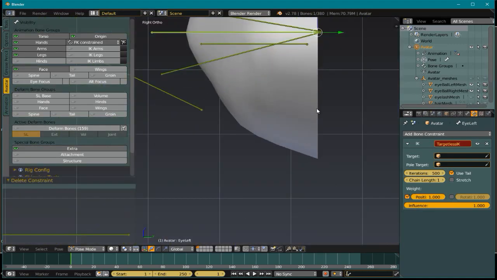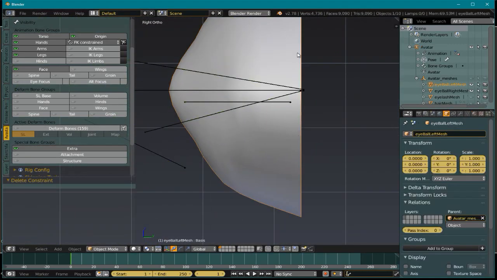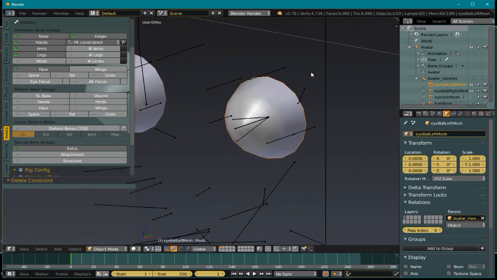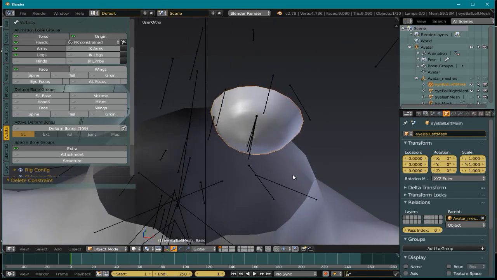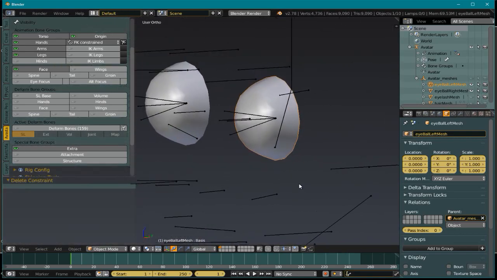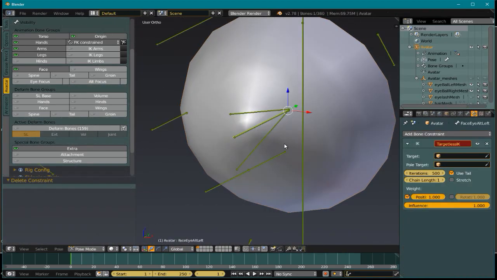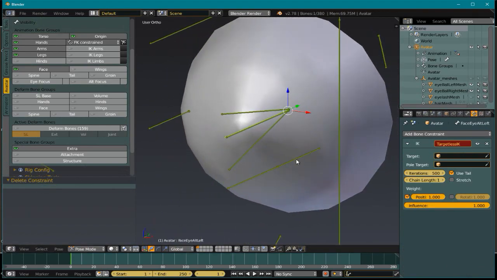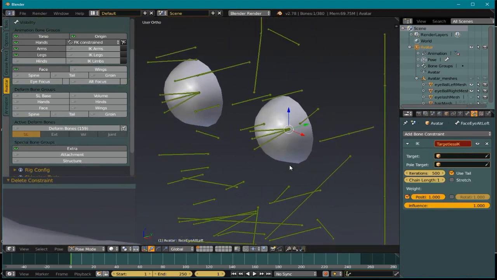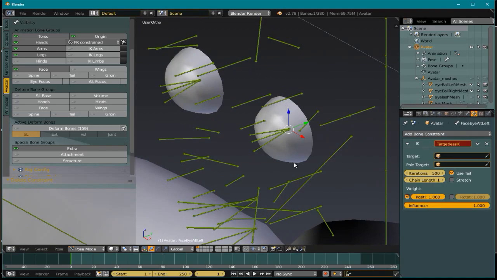We look at the eyeball from the side, and now the eyeball is perfectly straight, perfectly facing forward. And in a human eye, this is how it should be. Of course, every human is different, but this is how the default avatar and the default eyes work. Now that we understand and have our eyes straight, how did we get this eyeball centered?